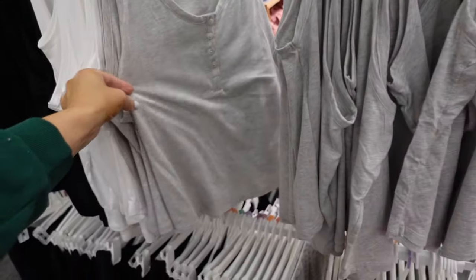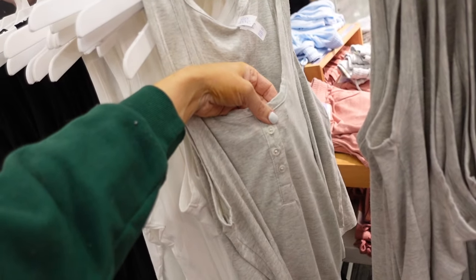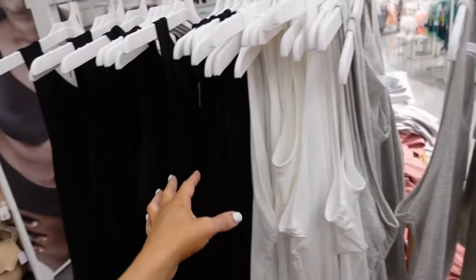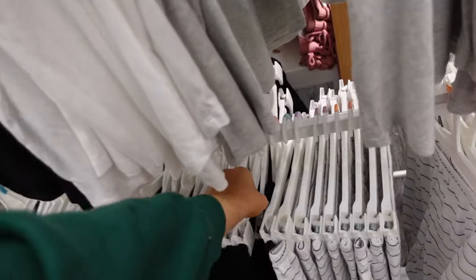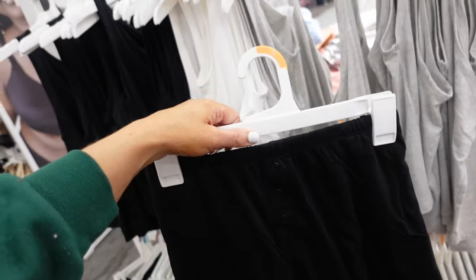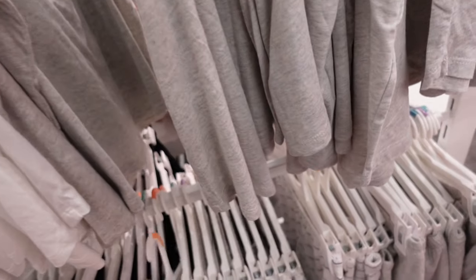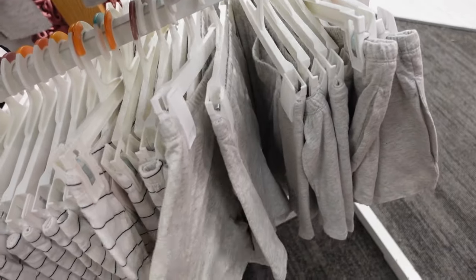New tanks and shorts from Stars About. The tanks are super soft with a thicker strap and scoop neckline — Henley-buttoned, flowy with a scoop in the middle, and the same fit through the back. In gray, white, and black. They're $10. They also have the matching shorts, which may have a stripe online. These have a snap button and elastic waistband, high-rise in black, just white and black stripe, and gray. Also $10.